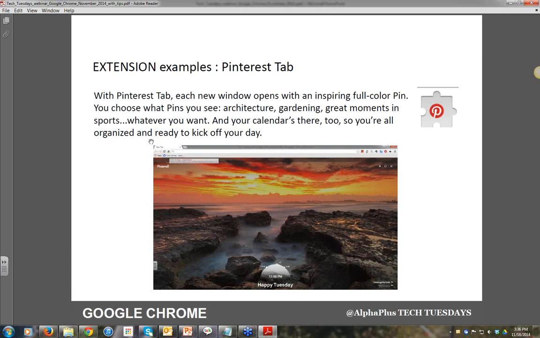So you know how sometimes you click on a new tab and it just opens a white blank page? In this case, it will just pull the image first. So before you search for something or browse the internet, you have this amazing image to start your day. It includes the date for the day. You can even add a calendar to it, so it will display your appointments for the day. But basically, it's for you to make your interaction with the computer slightly different, slightly easier maybe.